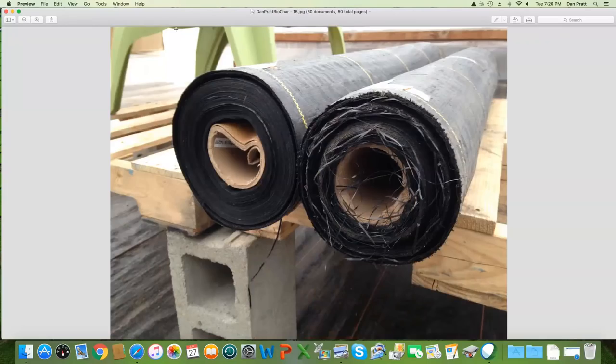So we're going to switch gears a little bit here now. What do we do instead of primary tillage? This is what we call an occultation strip. This is just a woven ground cover that we purchase in 4 foot widths and probably 300 foot lengths.